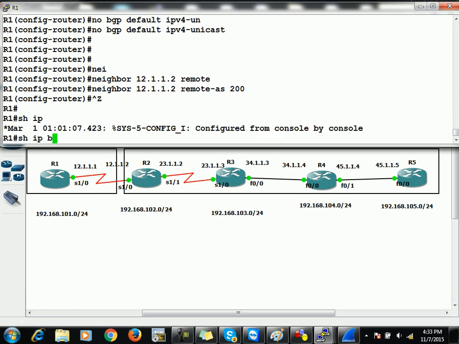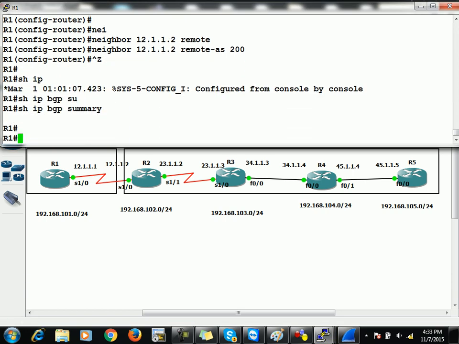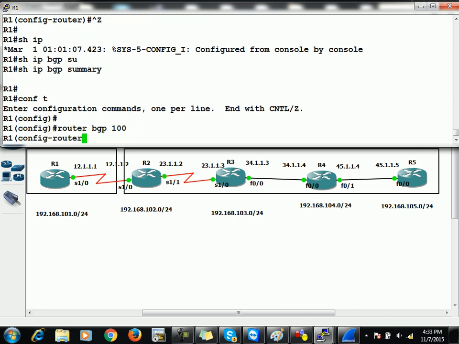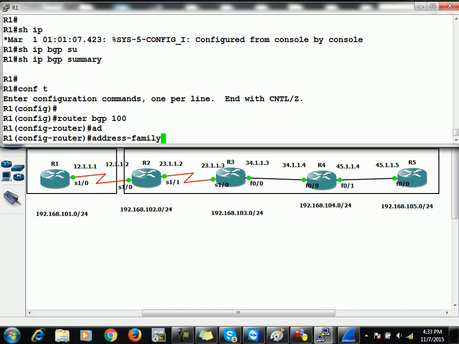Show ip bgp summary. Neighborship came up previously between two BGP speaking routers automatically just because of this default address family, and in this default address family, neighbors are activated by default. So now you will be required to create your address family by yourself. Like I already said, the neighbor remote-as is configured, but still peering didn't come up, right?